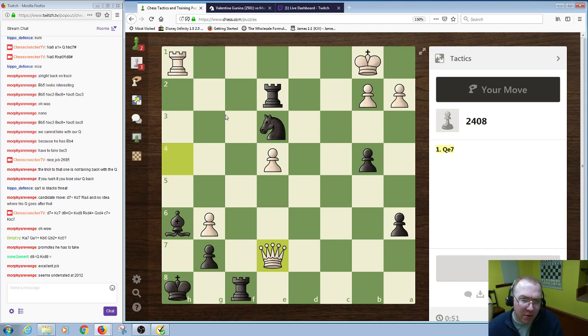Yeah, the trick here is if we don't react quick enough, he's going to take with the rook, and then when we take back, he has mate. So we have to basically react properly here. We almost have checkmate. We're so close to checkmate.